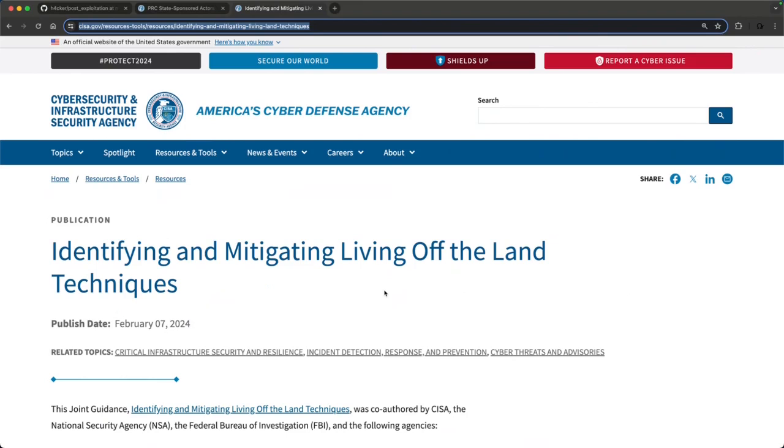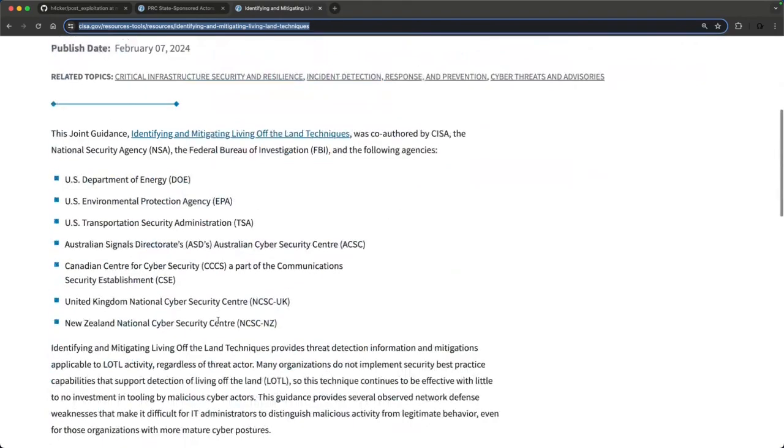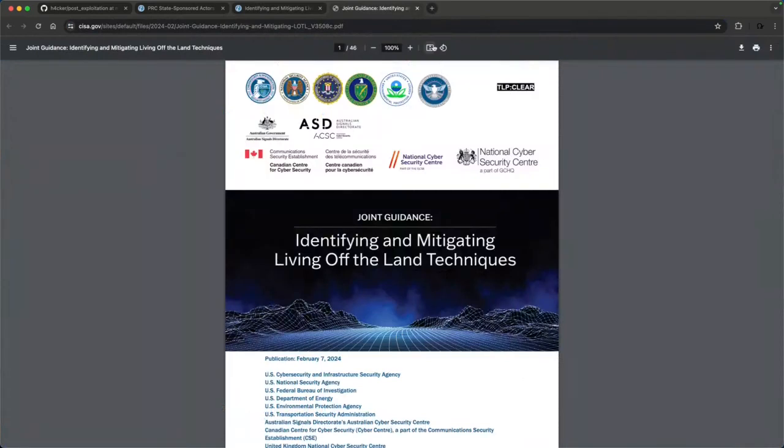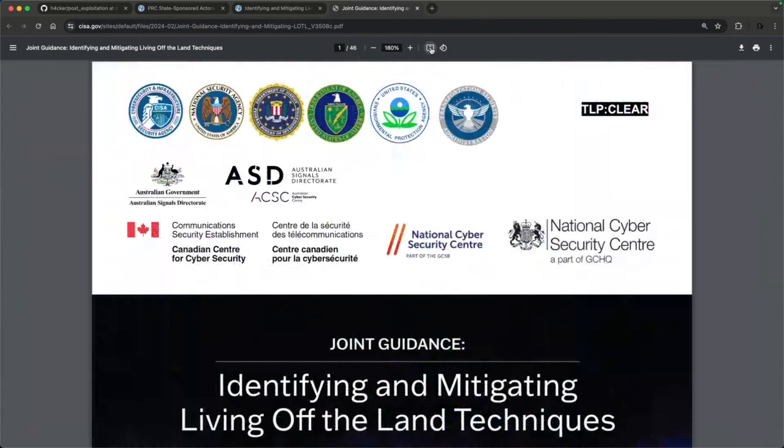And what you're seeing in front of you is very real. This was actually published back in February of this year, and it's basically a series of guidelines to identify and mitigate this type of attack. And if it wasn't serious enough, you would think that it would be only the US government, but this is in combination with pretty much every government out there. Australian government, Canadian government, the UK government, I think even Germany participated here, but you see every single agency here, from the NSA to CISA to the FBI and so on.